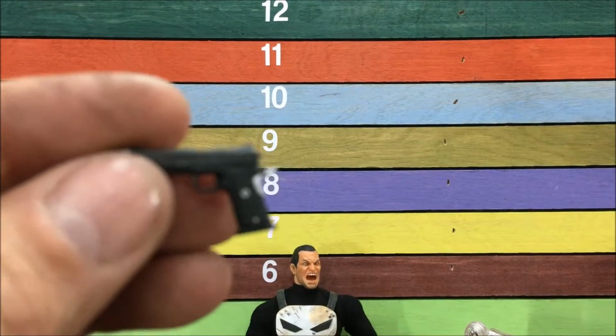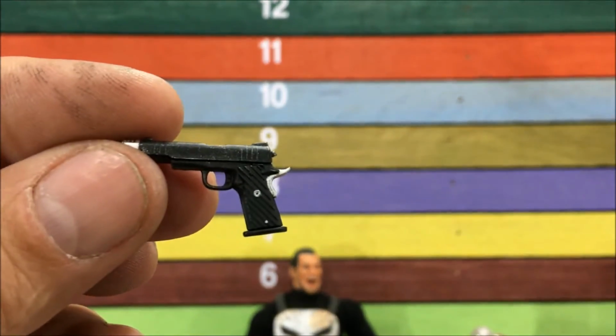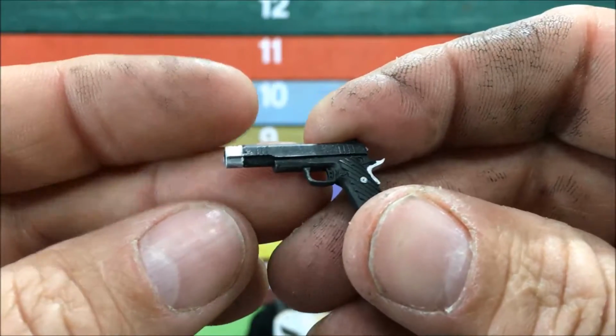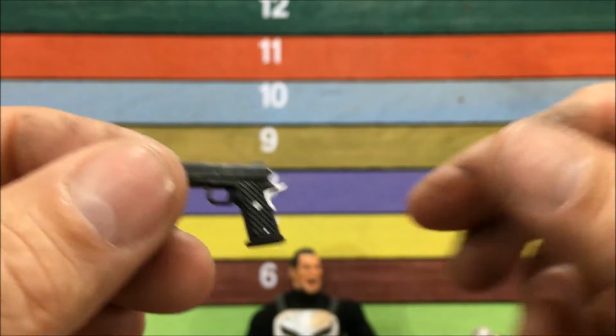Then he also comes with the pistol, and I'm actually going to give this pistol to that shitty Commander Rogers. Hold on, let me get this to focus. There you go. I'm going to give this pistol to Commander Rogers because he's supposed to come with pistols, but he didn't. And I'm sure we're going to have tons of extra guns from the Punisher. So that's where this is going.